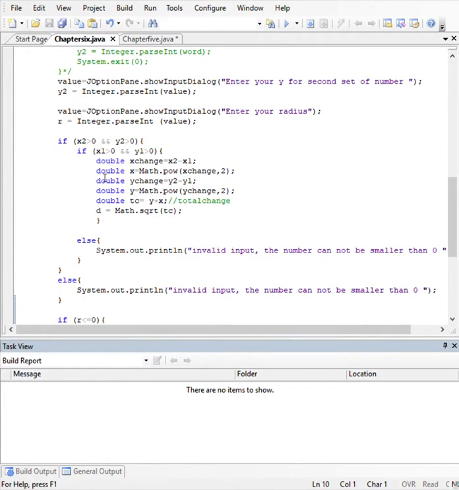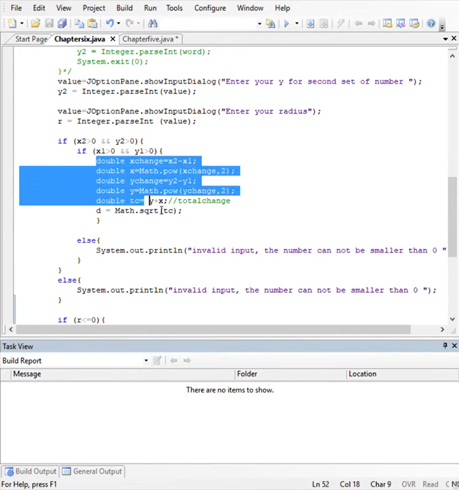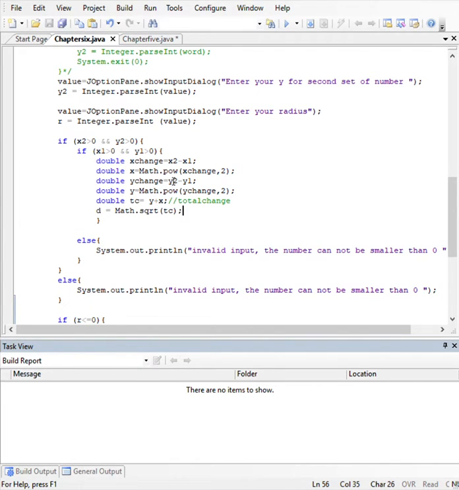So if it also passes that one, then it goes to the calculation part, and through all those formulas, we get the distance. Here we use Math format, pow, and square root, and this will finally give us the distance.